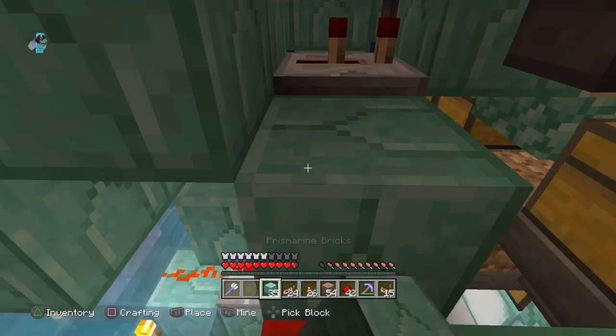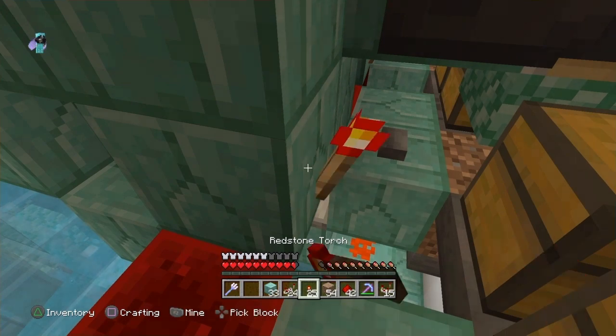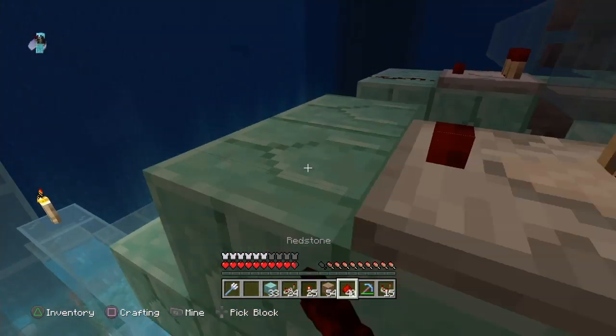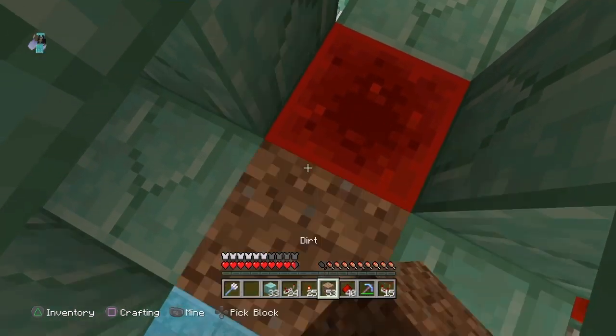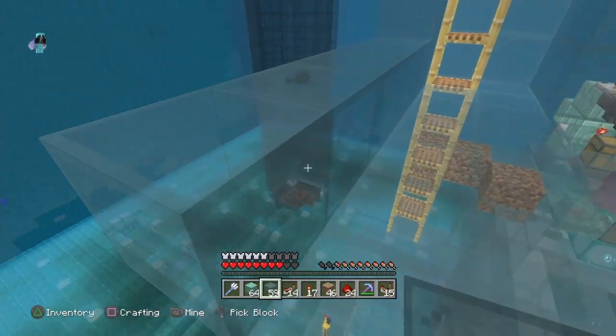So we're going to place in some blocks just like this and build your item sorter, your standard one, and a redstone torch goes down there. We get redstone dust back there and up here, right there. Then we also get what is that? Not a comparator, a repeater right there on 2 ticks. Item sorters are now finishing up.